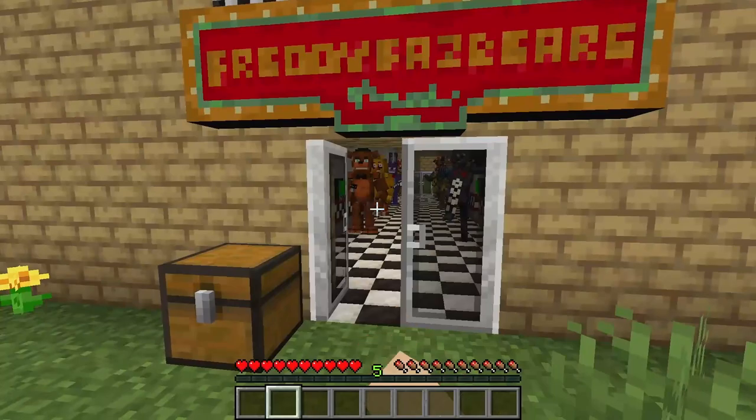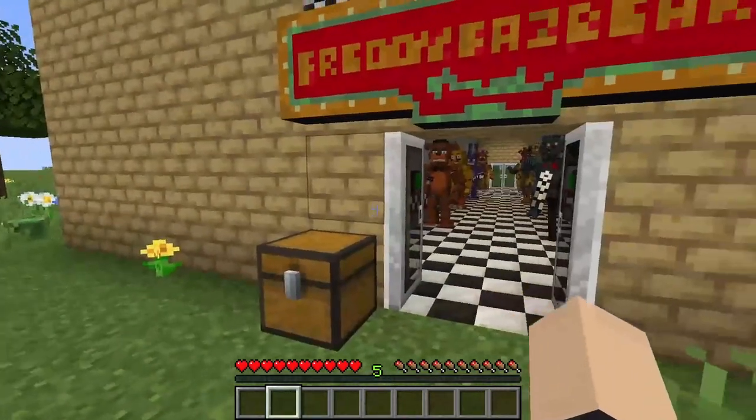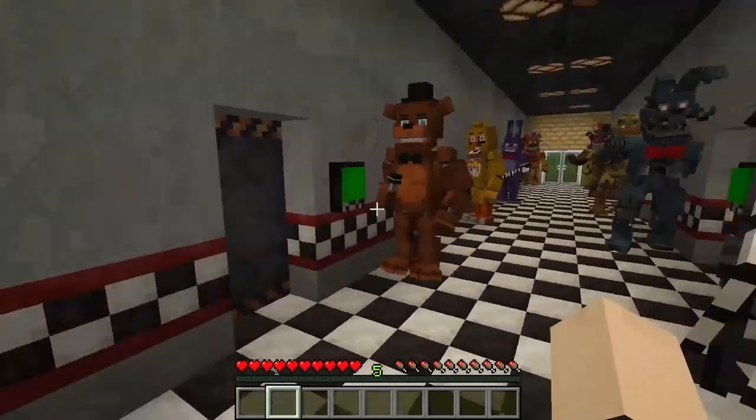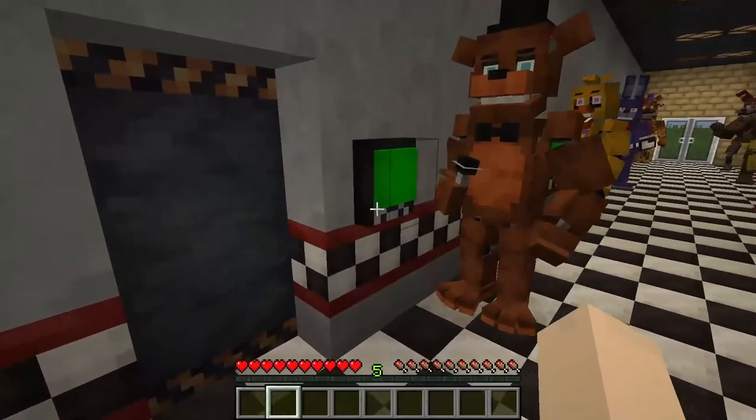Today we are going to be showing off some animatronics from the Five Nights at Freddy's mod. Yes, that's right. It's daytime right now, so we're okay to go in here, hopefully. These are all statues, so that's good.